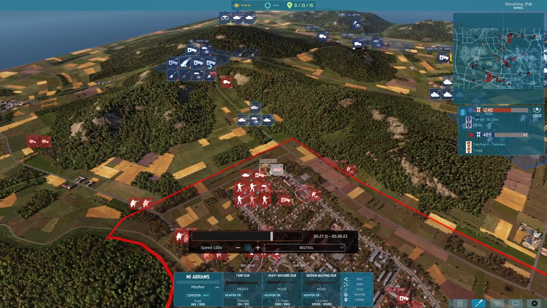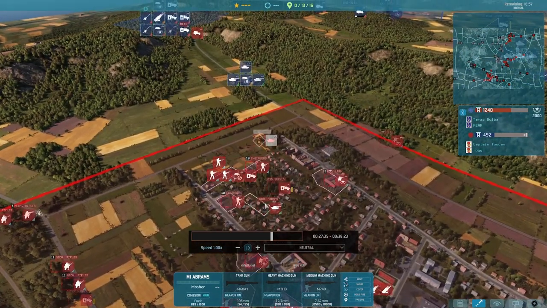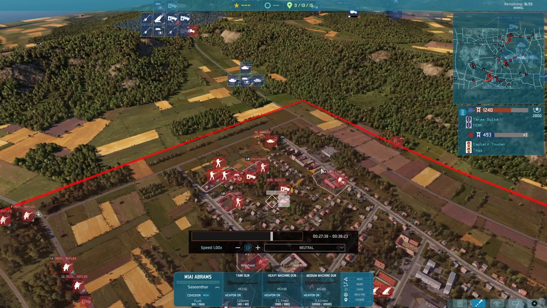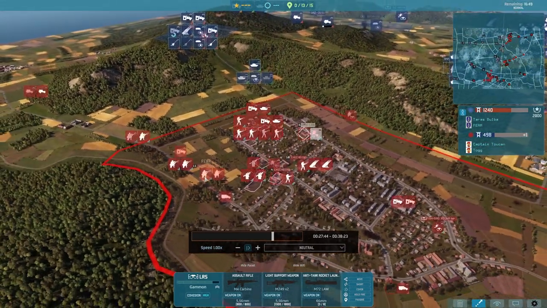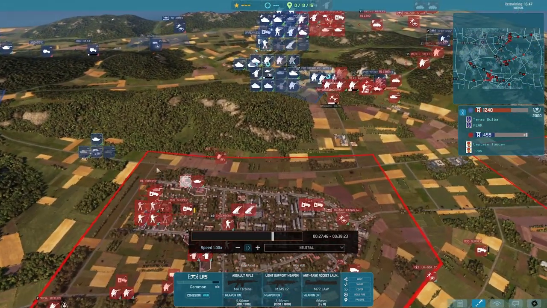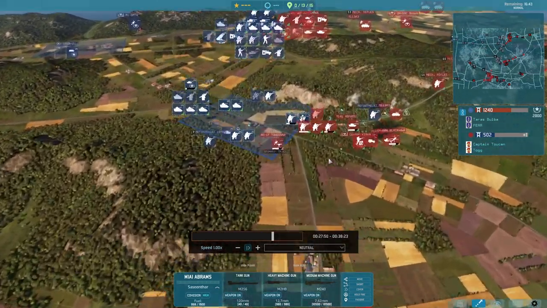There is an M1 Abrams here, which at the moment doesn't have eyes on, but as you can see, we've got another one moving over this direction. Just engineers in here, really. Not too many anti-tank units, they're all over here. So this could be a good push if you can take out these M1 Abrams and push down this side.